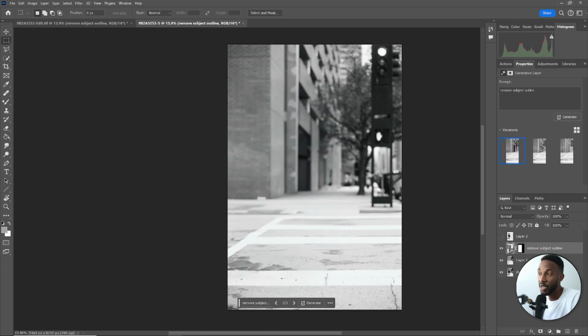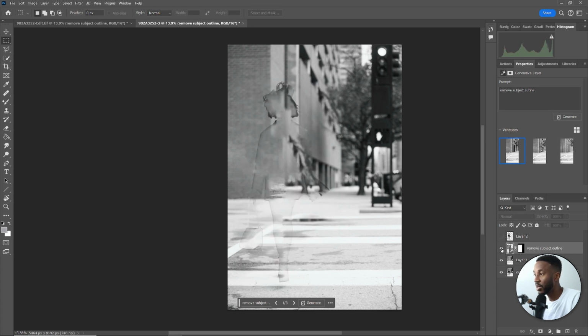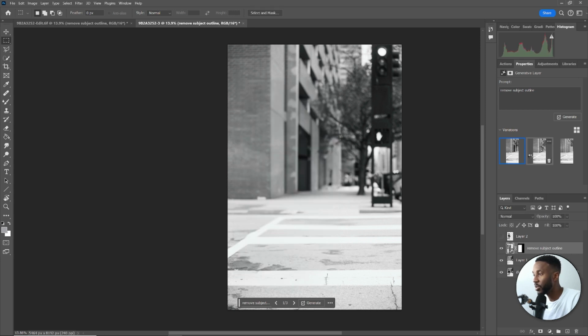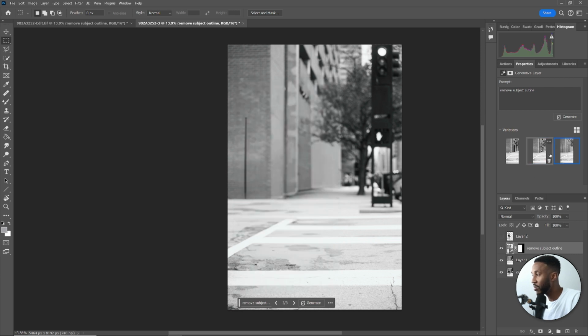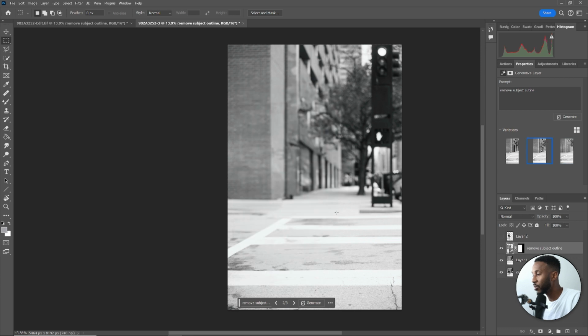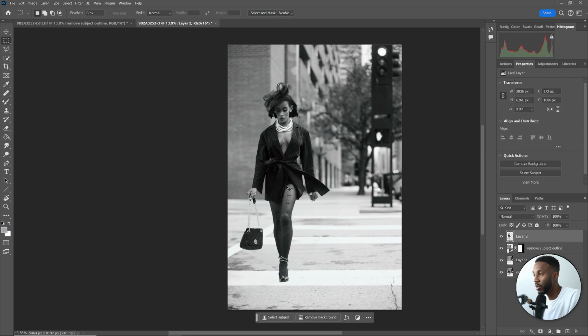Now, obviously, you want to get them right in camera, but as we can see here, boom, simple, just like new. Wouldn't be able to tell the difference, but there's a few different options here. I love these lines, love that. I think they kind of go with these white lines. You have the black lines back here and the white lines, which is great. Not so great. This one looks more natural. So I'm going to use that one. And then boom, since we already made the image of her, she's already here.